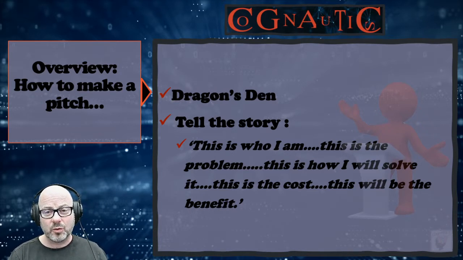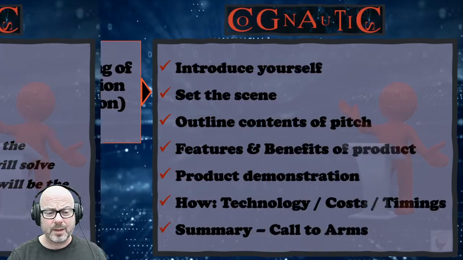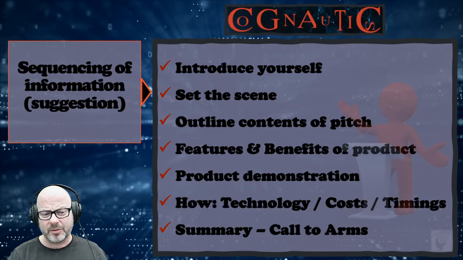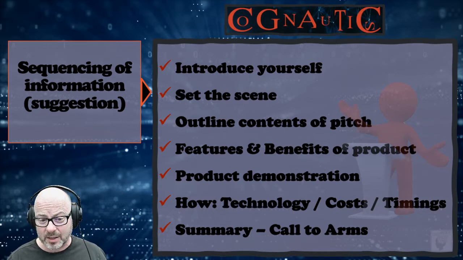Don't just start talking as though we know who you are or what you're doing. There was a lot of that in M2 and P2, as though, who are you guys? You wrote a feasibility study and some of you just started talking about dashcam straight away, which was a bit discombobulating. So make sure you set the scene. Tell us what you're going to do. Introduce yourself, set the scene, outline the contents of your pitch. Tell us what you're going to talk about. So just go through, today I'm going to talk about X, Y, Z and B, and go through your list and then talk about things in that order.